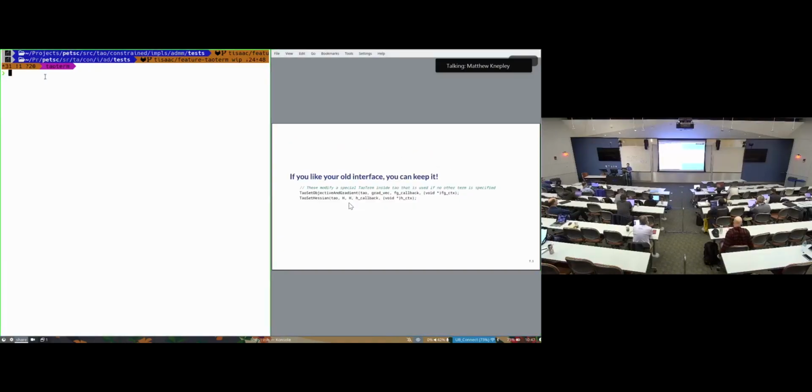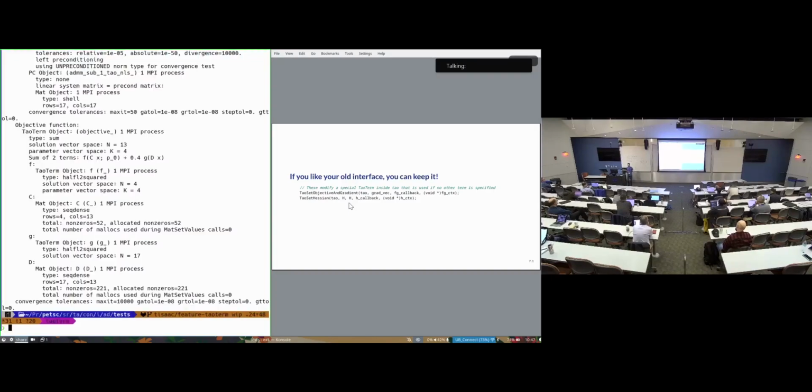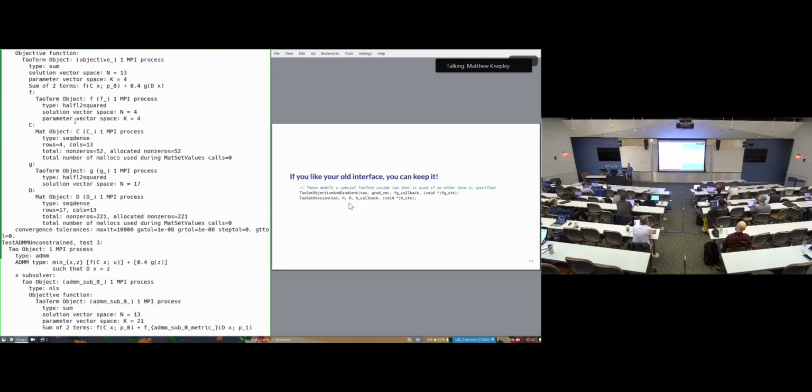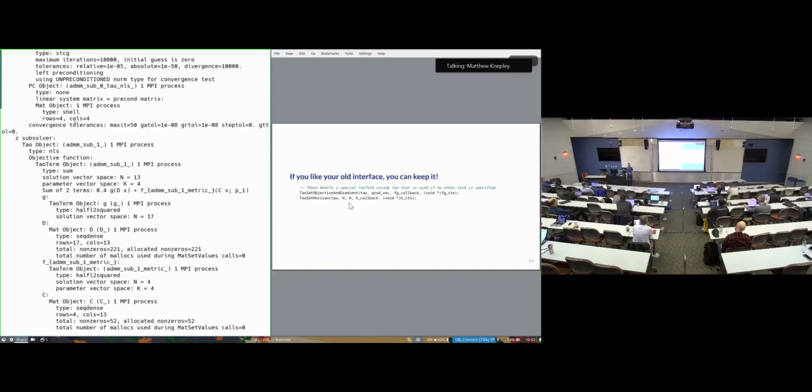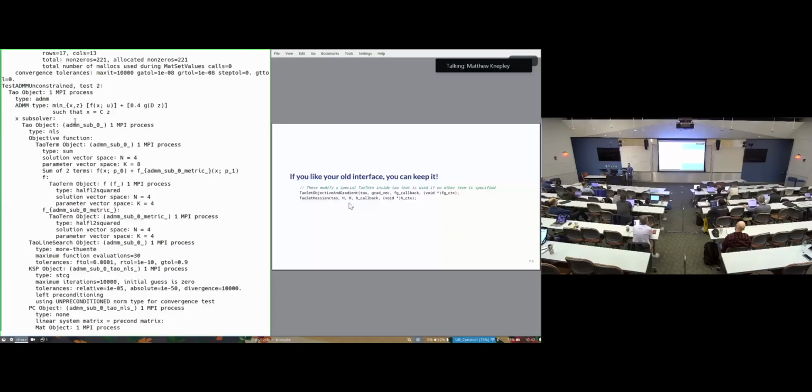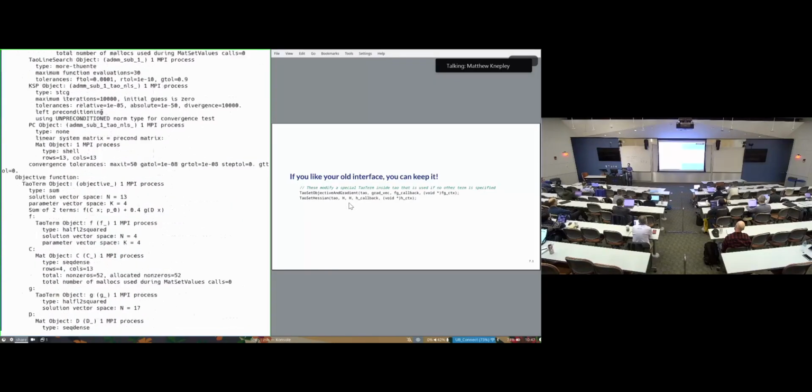Using TaoTerm, I can now, for instance, run ADMM without changing the user code, choose the type of version that I do. So I've got a version where I do Tao ADMM, and it says I'm keeping the map D on the inside, but I'm pulling the map C out in this version.